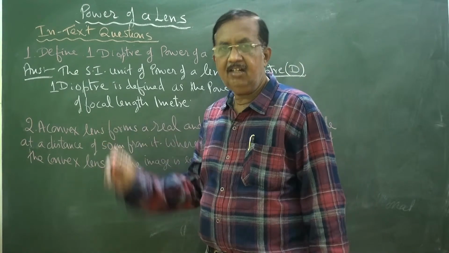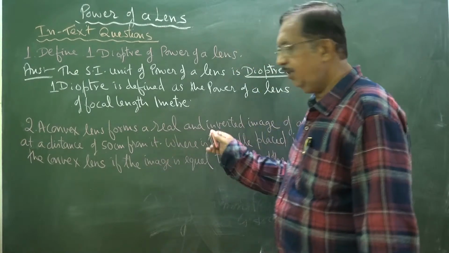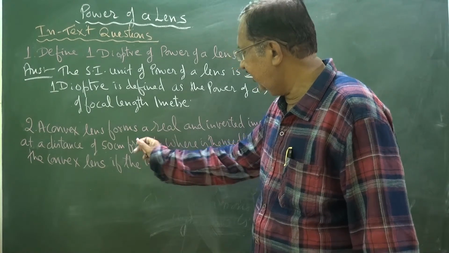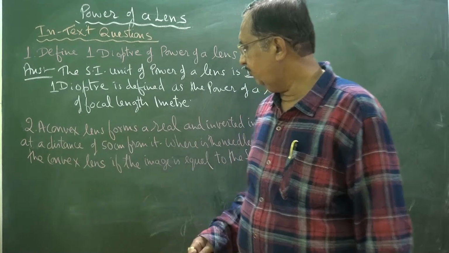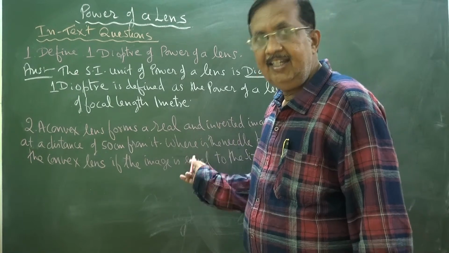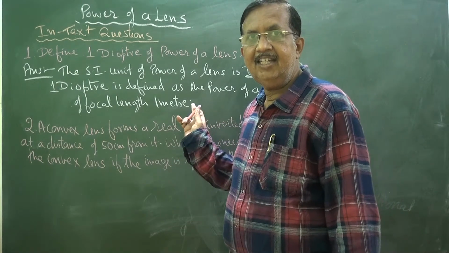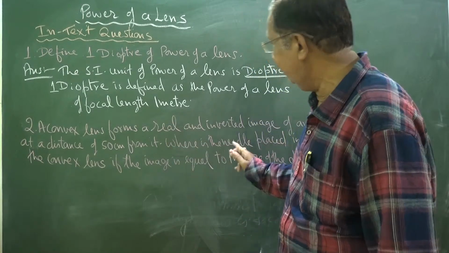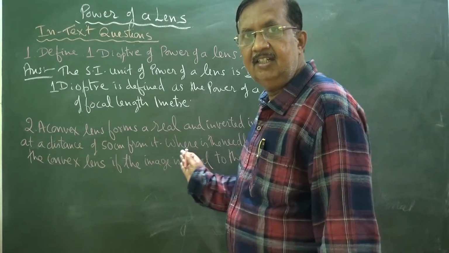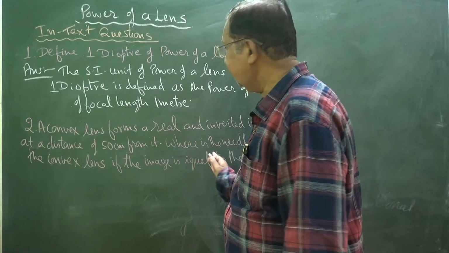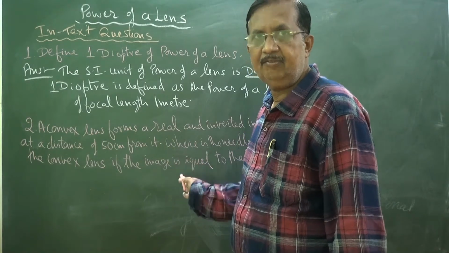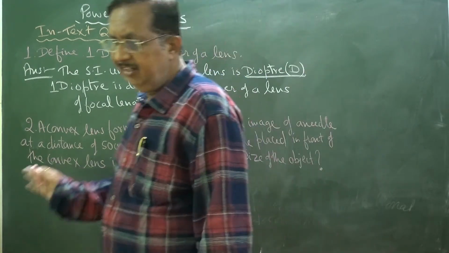So we have seen in one of the ray diagrams, children, according to rule 1 and 3, if it undergoes refraction, the needle at a distance of 50 centimeter from the convex lens forms a real and inverted image at the same distance, 50 centimeter from the lens. Both are equal in size. So it undergoes refraction and an image is formed at F2. Okay, so that only you should write.